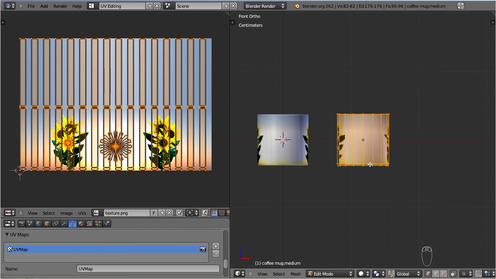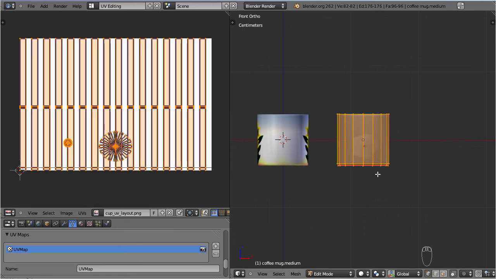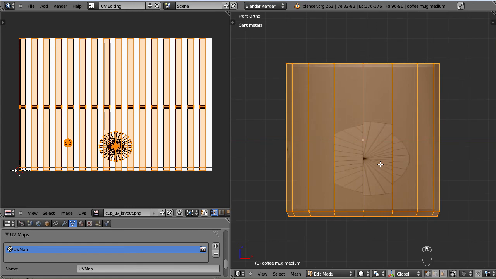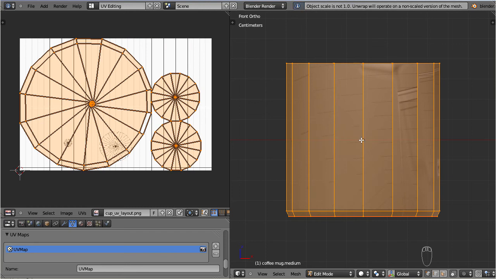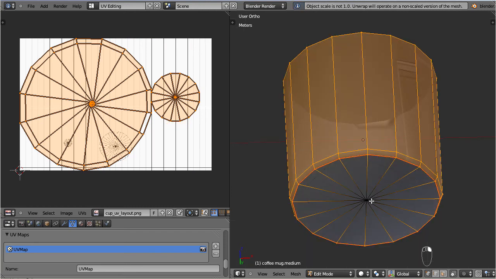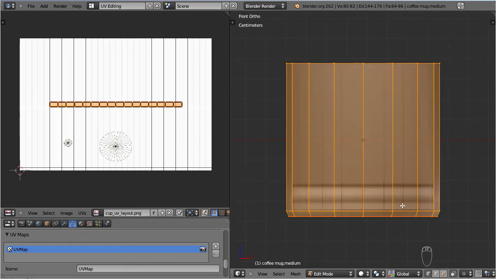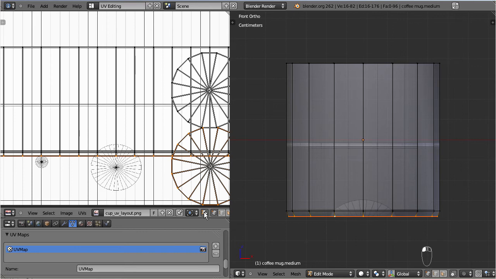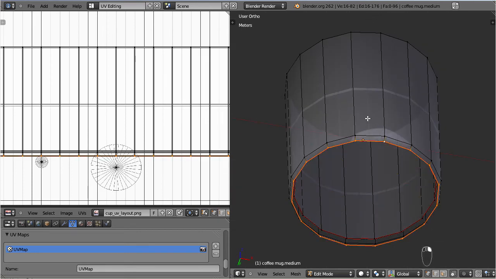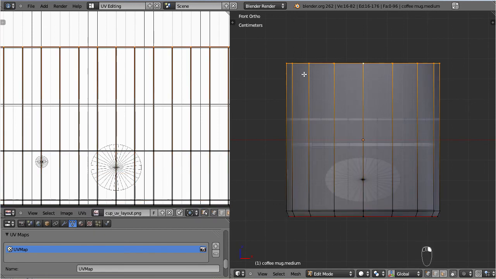Select all vertices and assign them to the UV layout texture. Now we can use the UV layout to adjust the UV map to the texture. I do the unwrapping exactly like I did it with the initial model. Hence I first unwrap the entire model, then I hide the cup bottoms. I unwrap the remaining part with a cylinder unwrapping. Then I use the UV layout as a guide for placing the horizontal edges on the UV map. And in order to see single edges I enable again the synchronization between the 3D view and the image editor.